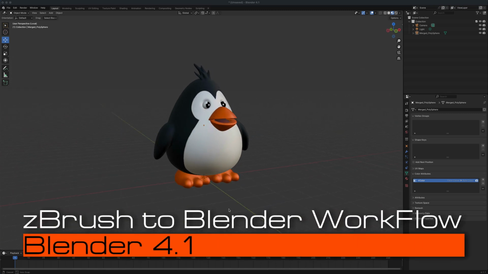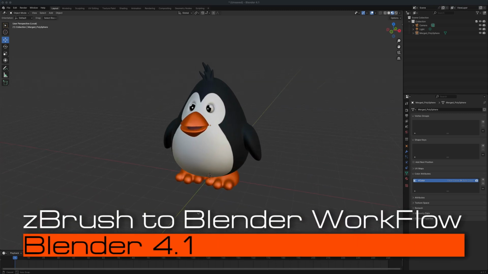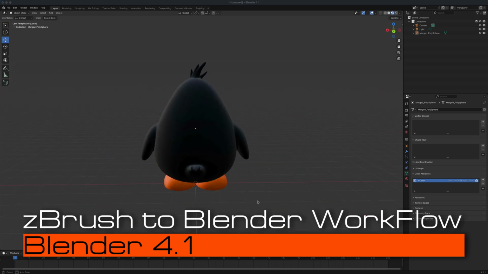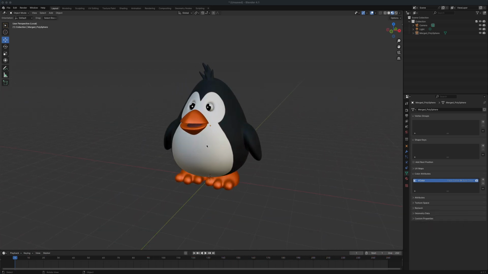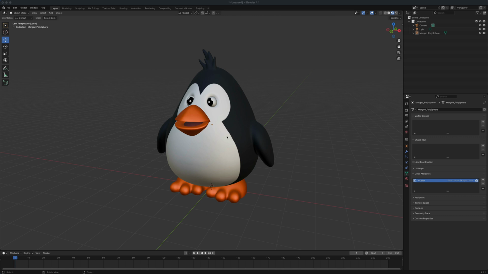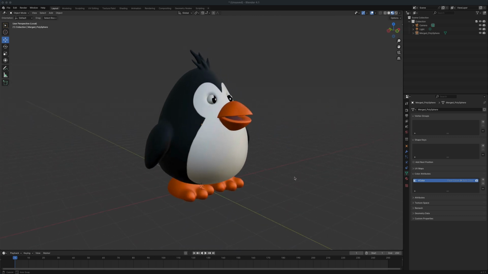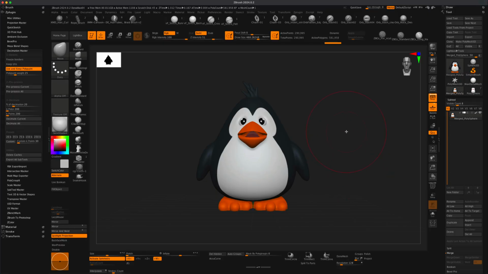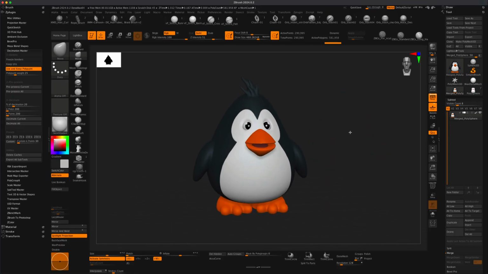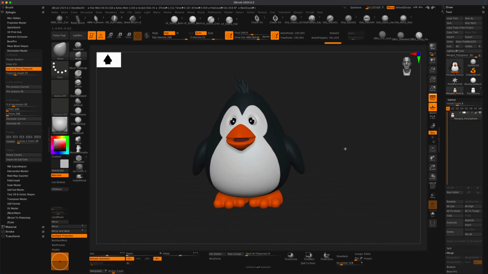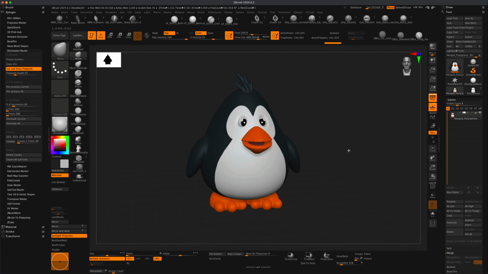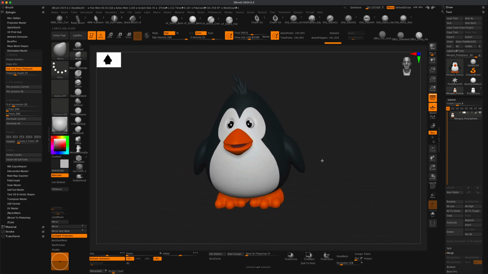So my intention in this video was to take something that we created in ZBrush, and this was actually one of the videos, a couple videos back, where we created this cute cartoon penguin. Well, at least I find him cute. So the idea is to see how do you take the Polypaint that we created here in ZBrush, and without any UVs or textures, how do you bring this into the most recent version of Blender, right?